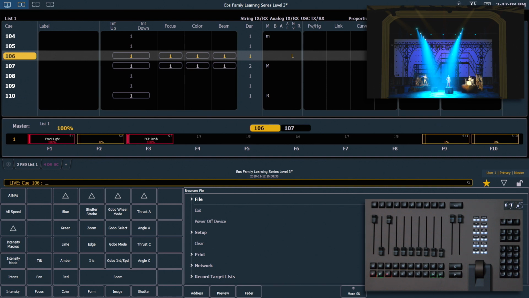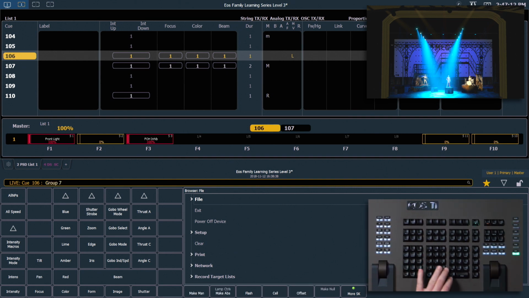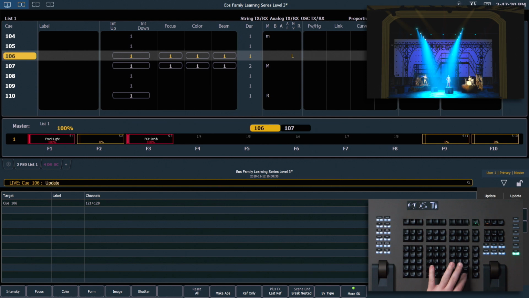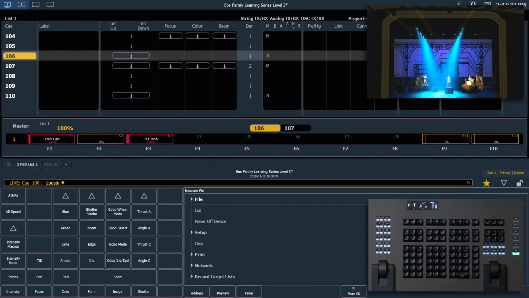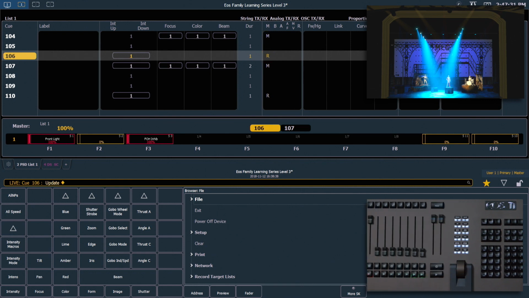Luckily, queue 104 still has a mark flag on it, so all I have to say is group 7, mark, enter, and that is going to find the nearest mark flag, which will be queue 104. And as soon as I update that, I get move instruction times in focus, color, and beam. My M turns to a capital M, and 106 turns into a reference queue.